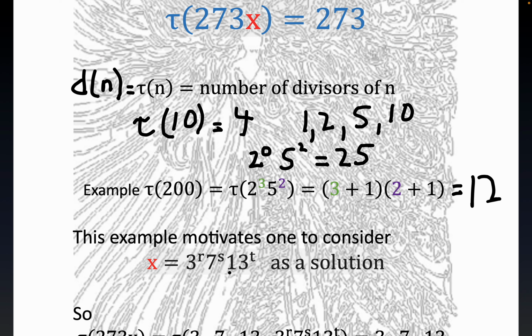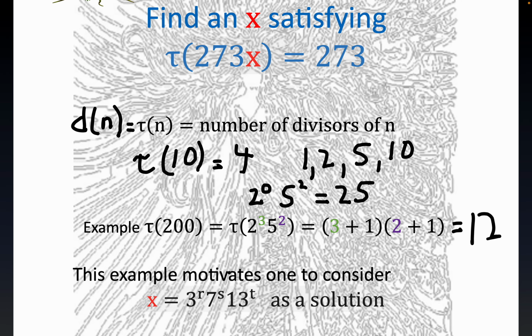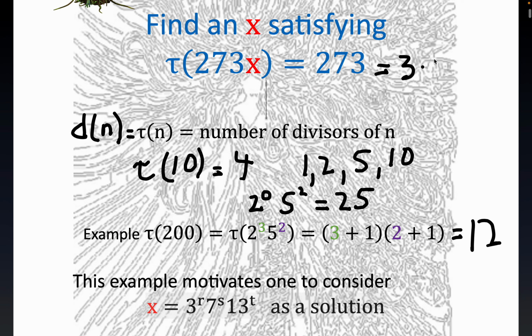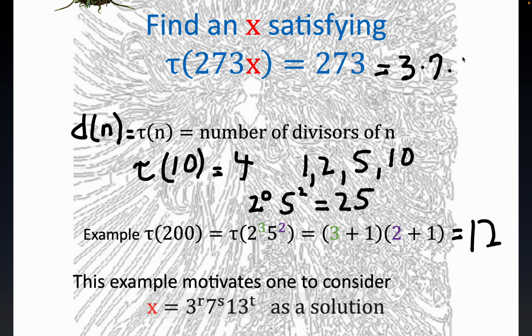Now, where does the 3, the 7, and the 13 come from? Well, 273, as you can surmise, is 3 times 7 times 13. And the larger your numbers, the more of your computation time is spent right here. For larger and larger numbers, it gets harder and harder to find the prime factorization. It gets to the point where you need computers. But for this, 3 times 7 times 13 is pretty easy to discover. And do note that the exponents are 1 and 1 and 1.